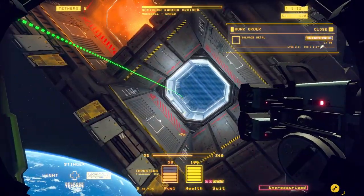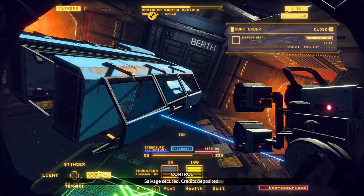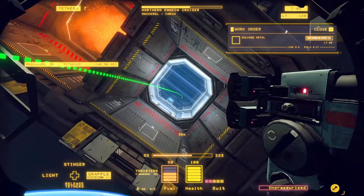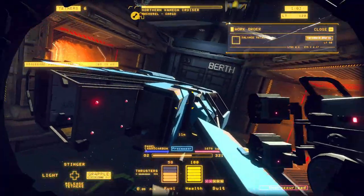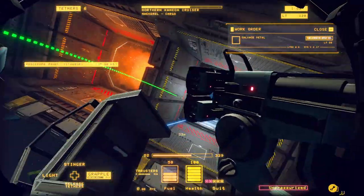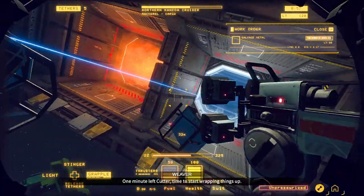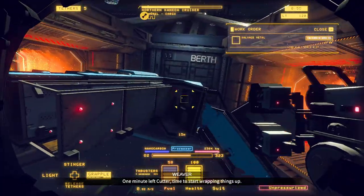The reason I never took the outer structure off is that all of it can be processed now. You can see I tethered it to the plate and the plate gets ripped off just like before. Make sure your tether goes to the main structure — it will take all of that stuff straight to the processor and save you time, plus about 16 or so cutting sections you'd otherwise need to do.